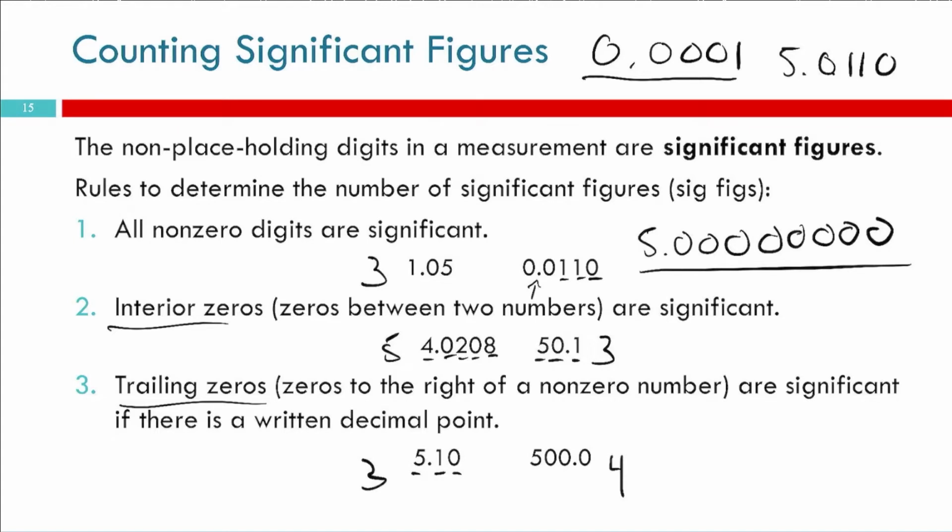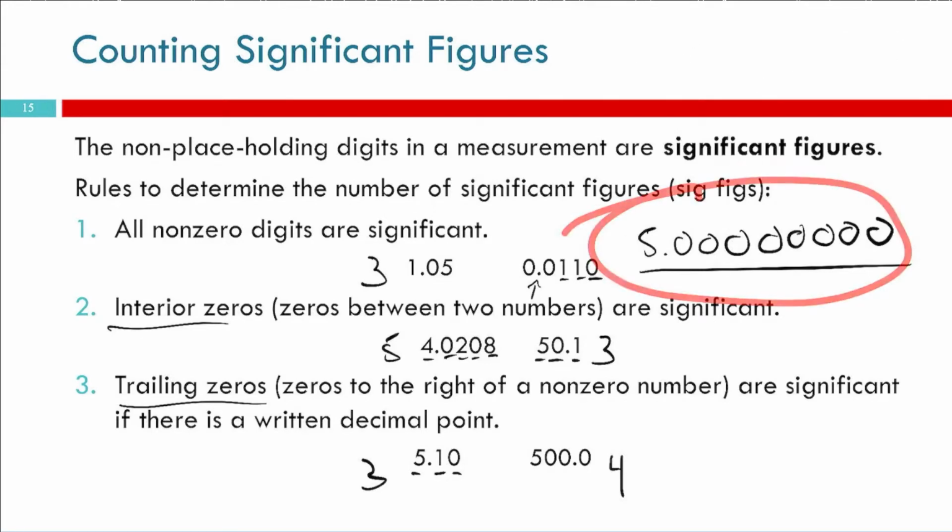Right, okay. Can you just do one more example of non-zero digits being significant? Because I'm not really understanding that one either. Okay, so the non-zero digits are any number 1 through 9. Let's do it with fewer zeros. We could have, just like this one, a 5 and then a bunch of zeros after it.